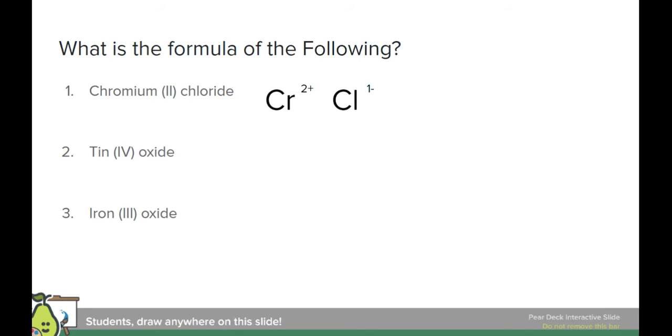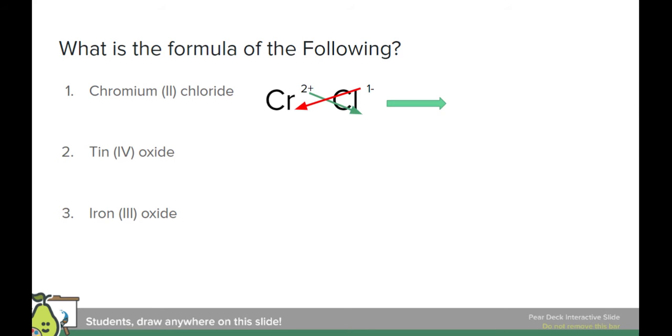of +2. And now I can just use the crisscross method that we did before, where we switch the numbers, the oxidation numbers become the subscripts of the opposite, right? So the cation's oxidation number without the plus becomes the subscript for chlorine, and then the chlorine's oxidation number becomes the subscript for chromium. And of course, we drop the pluses and minuses in this case.